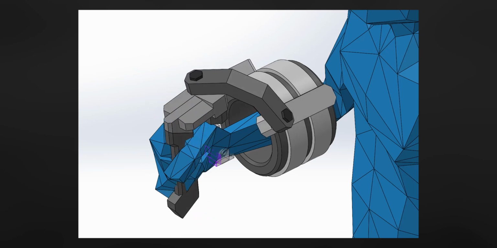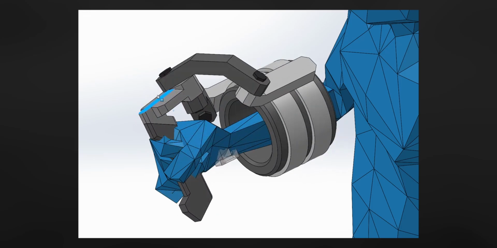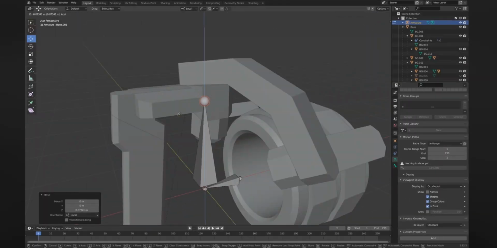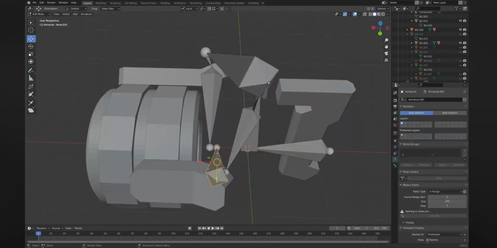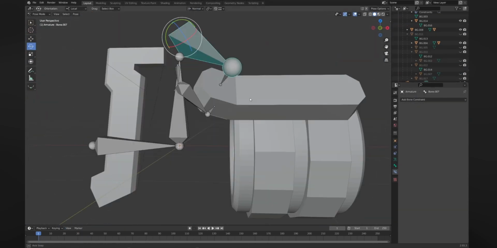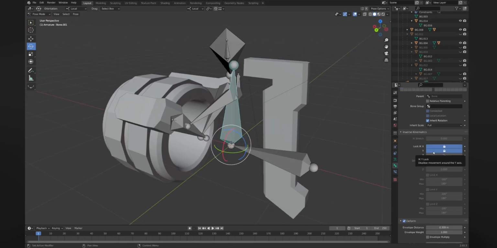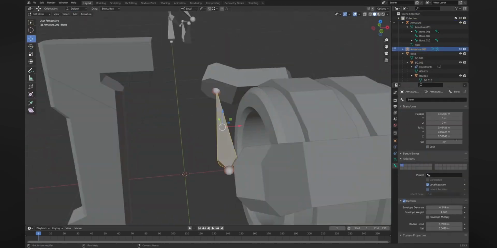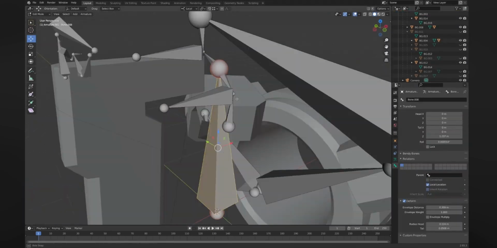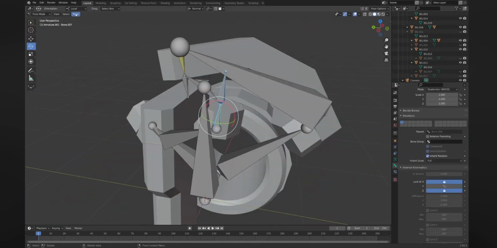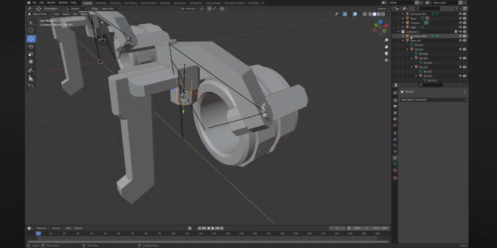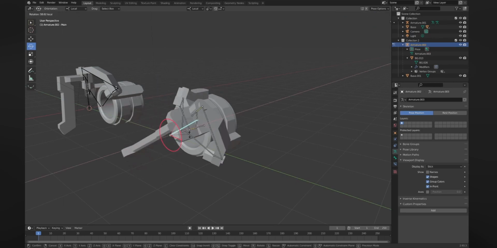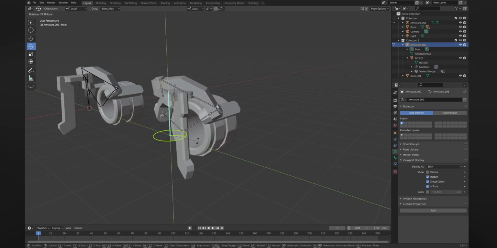As soon as I have then modeled everything in the CAD, I can port it over to Blender, because it's still easier to model the other stuff in a conventional modeling program, because they are made to model and the CAD is mainly made for mechanical construction, so that's why I use both. One thing that's a little bit annoying about this process is that as soon as I port it over to Blender, all my constraints are gone, so I have to redo them. In this case here, I used a rig to mimic the same functions, so I don't have to make all these constraints again, which is then also easier to import into Unity.